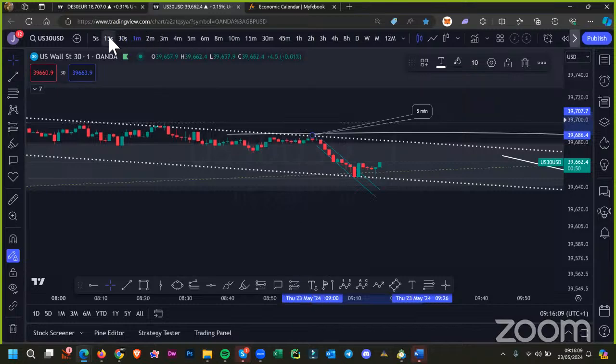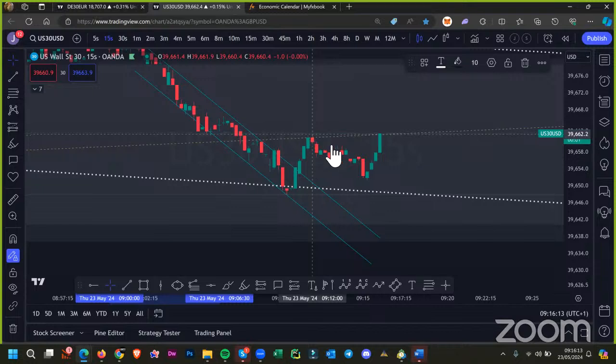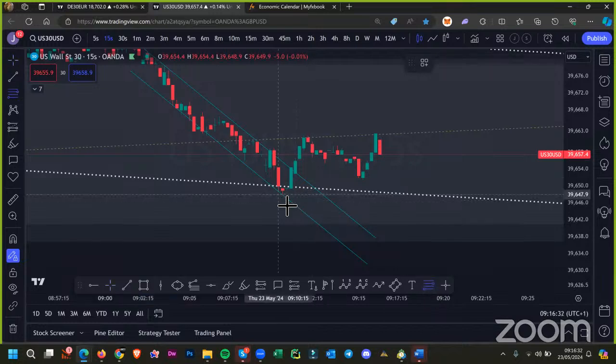Have a look at it on a smaller time frame. Have a look. Indication. Correction. Where did this correct to? Somebody tell me where this corrected to. Somebody tell me what am I fishing for? Where did it correct to? 50%? That's not necessarily, maybe, but not exactly what I was fishing for. Yeah? But good. At least you understand the 50% energy.